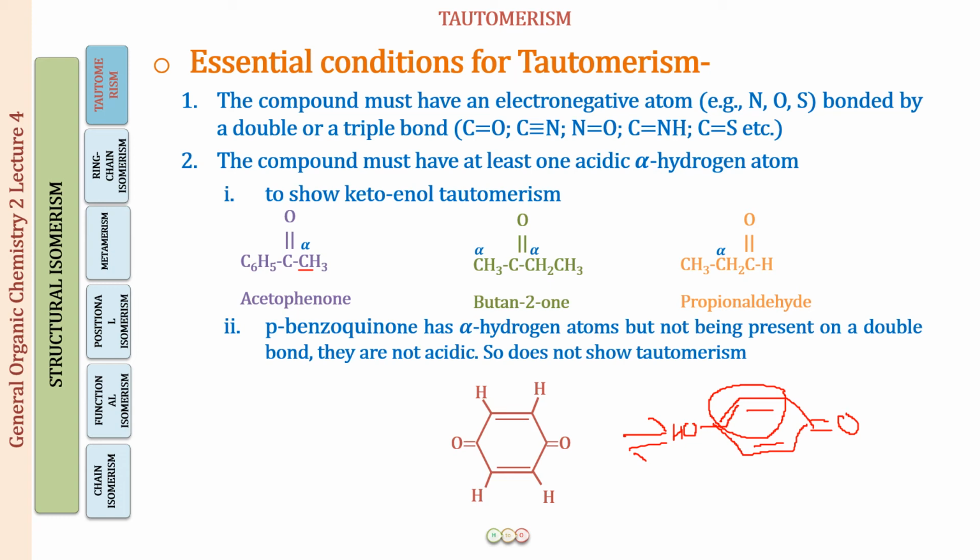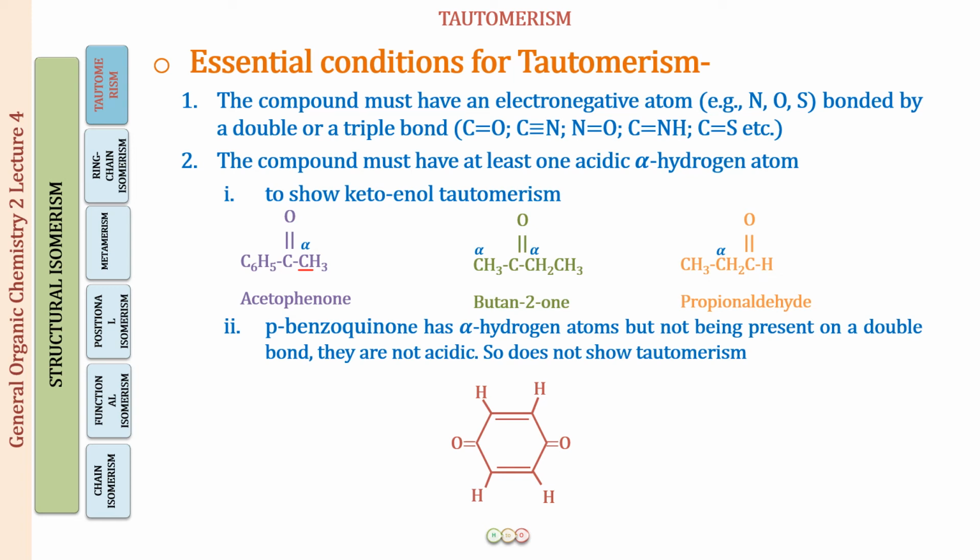That is why we see that para-benzoquinone, although it has an alpha hydrogen, we cannot remove that hydrogen. Being acidic means that we can remove that hydrogen easily. If we can remove a hydrogen easily, that compound is acidic. For example, you have HCl, you have H2SO4. In HCl, you can remove a hydrogen easily. That is why it is called an acid. H2SO4 can release two hydrogen ions. That is why we call that an acid. So similarly, when we can remove a hydrogen, we call that hydrogen an acidic hydrogen. Alright, so acidic alpha hydrogen is a hydrogen which can be removed very easily from the alpha position. So here also we have a hydrogen present at the alpha position, but this hydrogen we cannot remove. So this is not acidic and this is not going to show tautomerism.